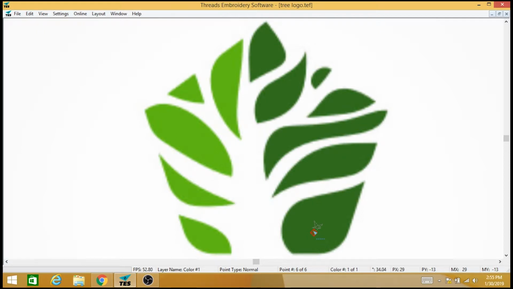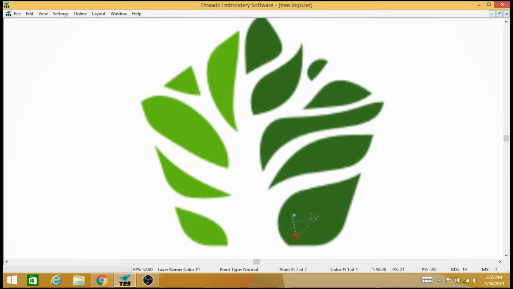I'm going to press I to invert the colors. So now I can see the inverted colors. I'm going to put a lockdown here, and I'm going to come down here and start down here. Push 2 on the keyboard to bring up the column stitch. And then I'm just going to go piece by piece like this.